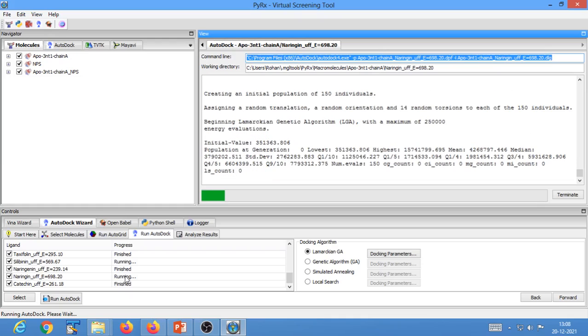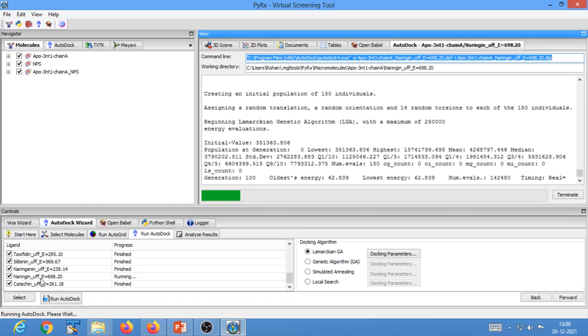It is still calculating for silibinin and naringin. Now I suppose only one is remaining.